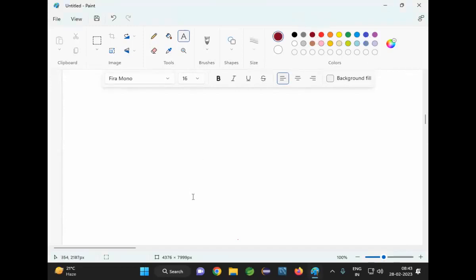I repeat once again, it is not the complete Maven session. Just I'm giving an idea. Later, when you're learning Maven completely, you will come to know very clearly. But currently, you can understand it for developing our application. Okay. So I'm talking about some information about Maven. That's all.